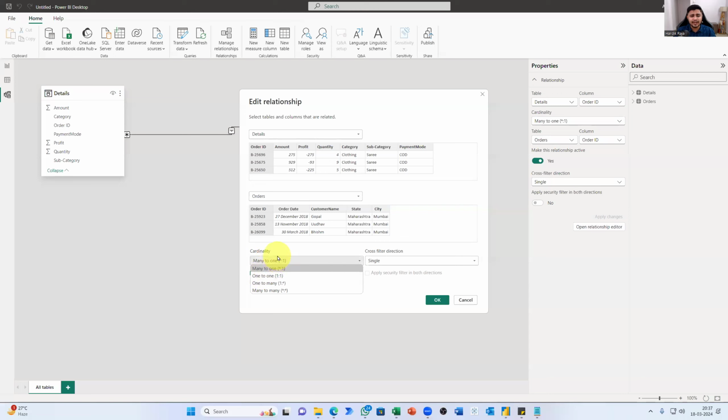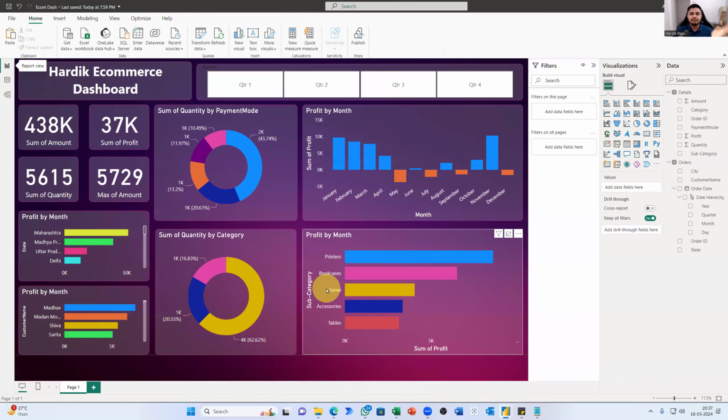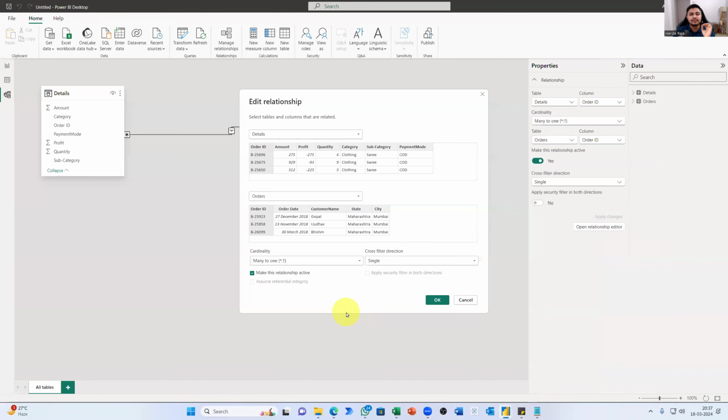Very important. Why am I focusing or spending time on this? Why are we not jumping on the dashboard? Guys, a dashboard looks fancy at the front end, but at the back end there is a lot of effort. That is the reason I want to make your fundamentals clear. If you do not select the right relationship, you will be screwed while presenting that data to your upper management. The answers won't come in the right format. That is why it's very important.